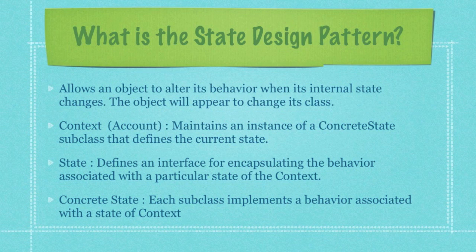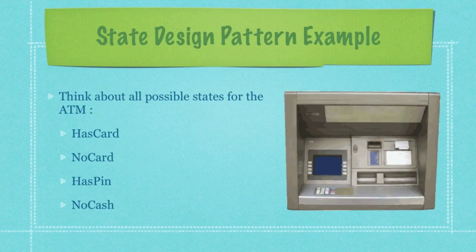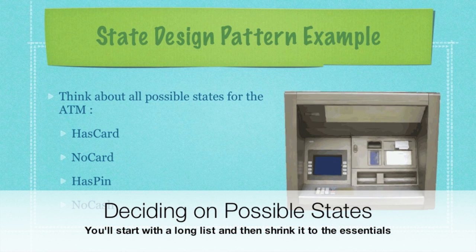So let's look at some pictures and make sense of this. Alright, in this example, I'm going to talk about an ATM machine. Now, what you need to think about is what are all the states or possible situations an ATM is going to find itself in. Now, I really dumbed this down to make this easy to understand. But basically, an ATM is going to have roughly 4 states. It either has a card inserted or it doesn't have a card inserted. It has the correct PIN entered, and it either has cash or it doesn't have cash. In this situation, we're able to combine everything down to the point where it has no cash.